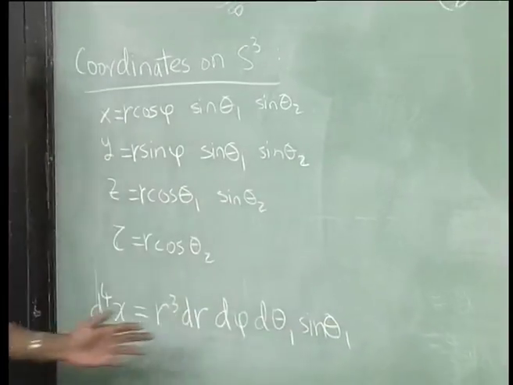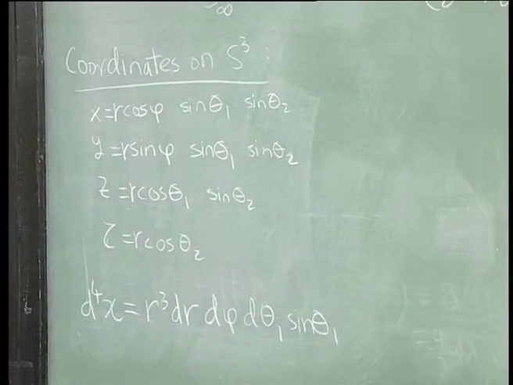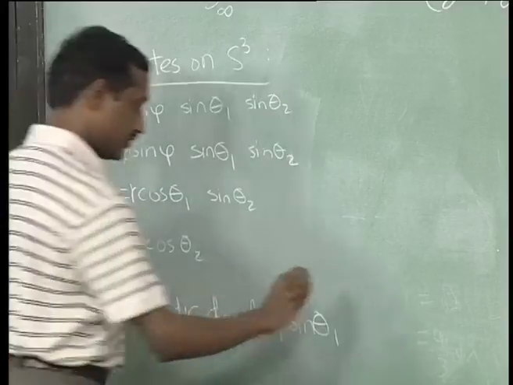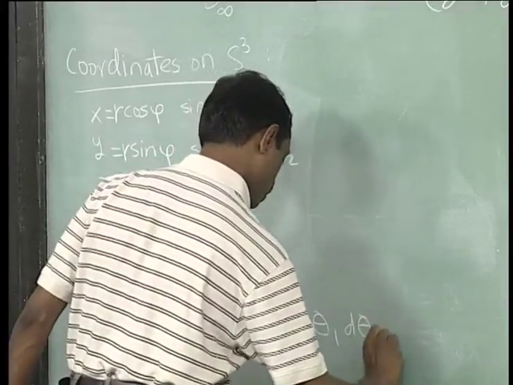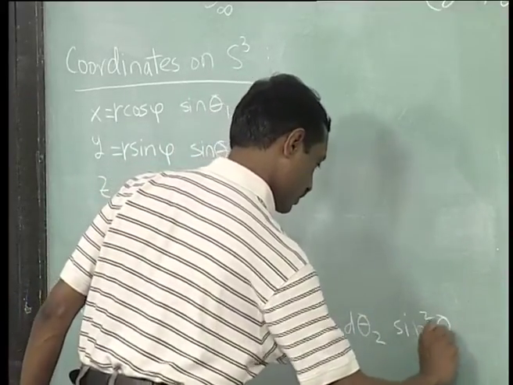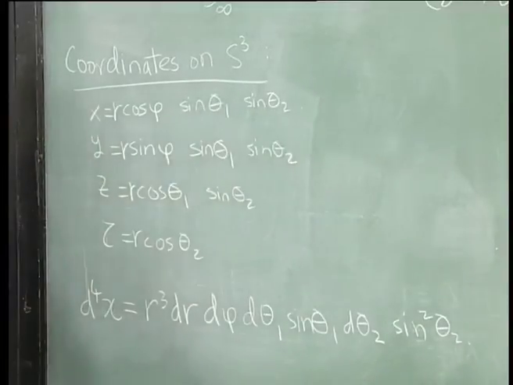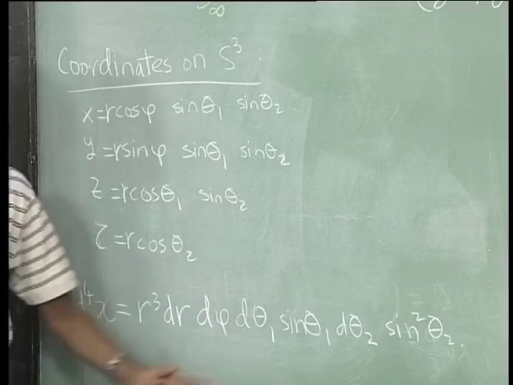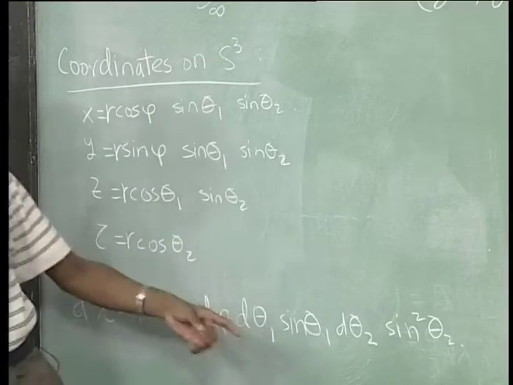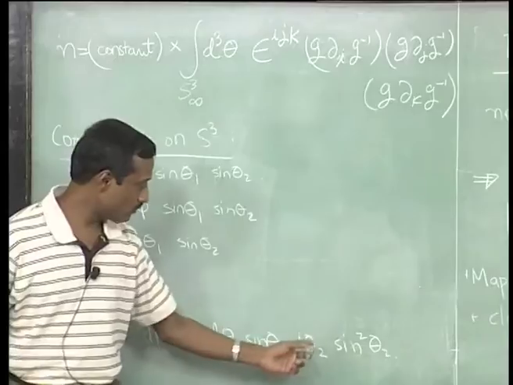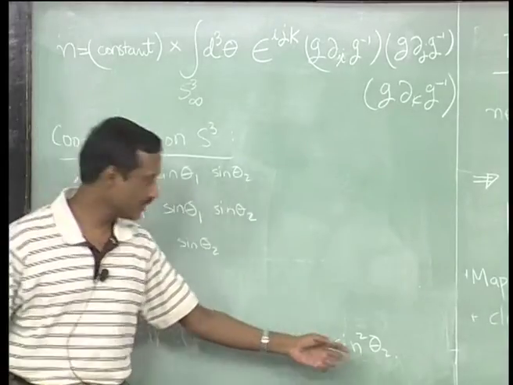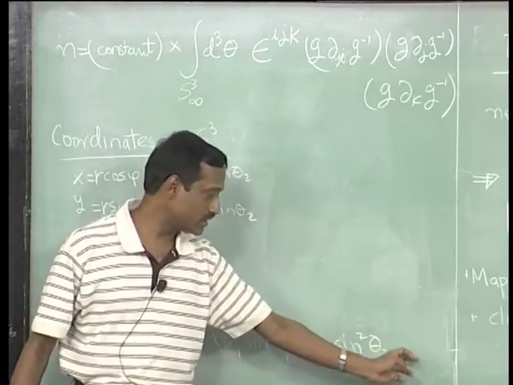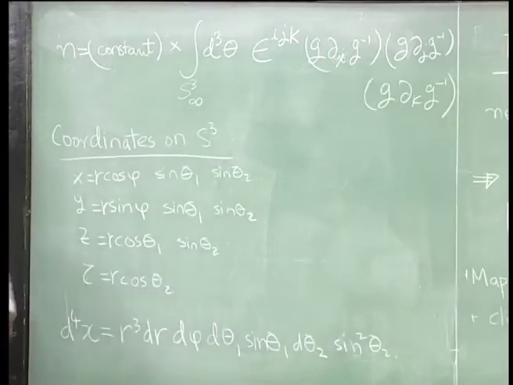and so far we have written out something which is our normal thing. The other one I just need to write, there will be a d theta 2. So you have to work out the Jacobian, and this is what you get. So if you go to the next, the S4 sphere, you will have to introduce one more theta, and that will just give you d theta 3 sin cubed theta 3. It is a useful thing to remember.